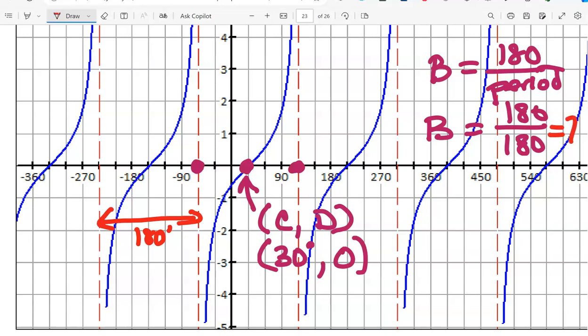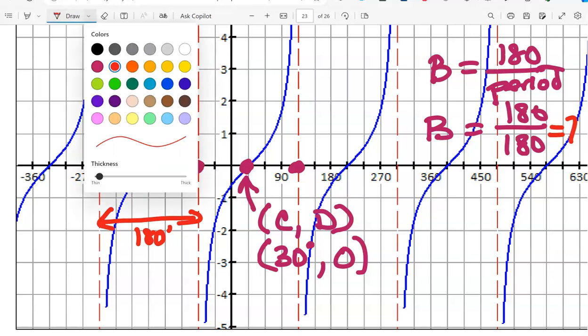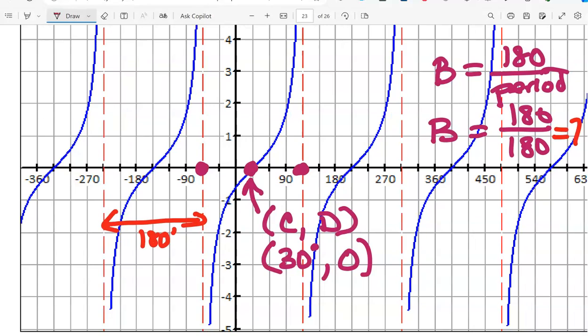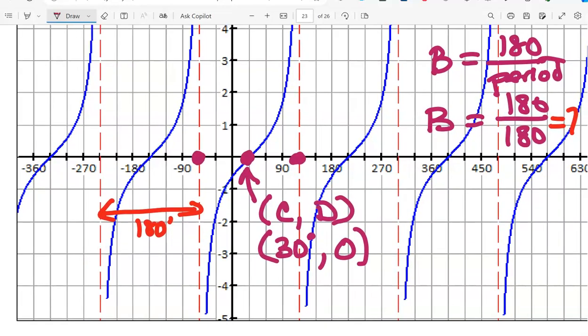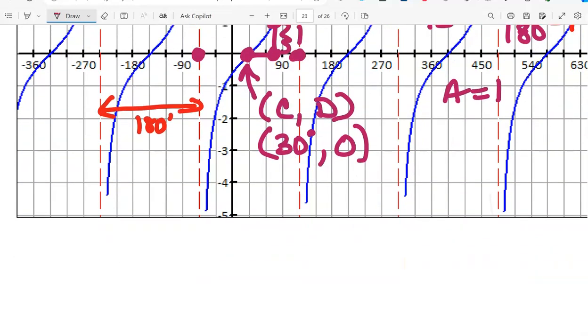And so if B is 1, the last thing we need to find is the value of A. Since there's no amplitude, this will be a little bit less obvious. A is how much the value that's equal to 1 got multiplied by. The easiest way to deal with this is to take the point on the graph that's exactly halfway in between the asymptote and that new origin, which is right there, and find the y value there. So when we go over 45 degrees, we go up by 1. That's the value of A. And so A is 1.